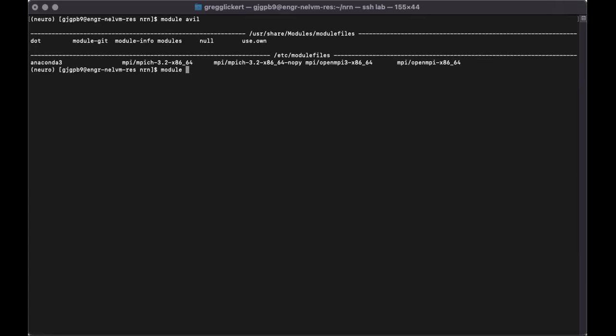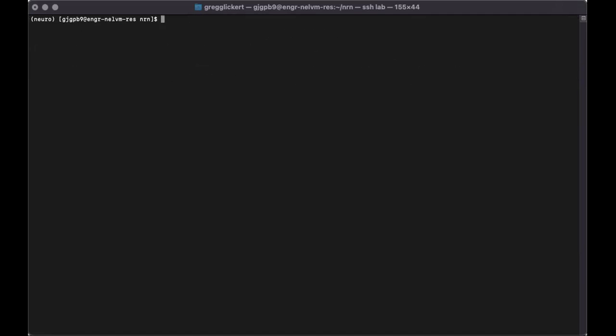So we do module load mpi-openmpi, just like that. I'll also paste everything else in the chat. That's the command, and it loads the module called OpenMPI, which is what Neuron is going to need. Then after that, we run this command.